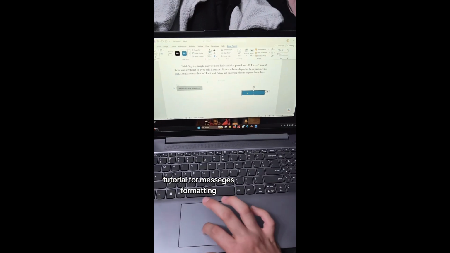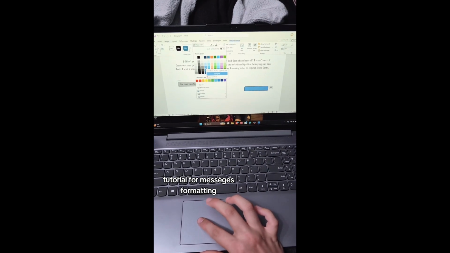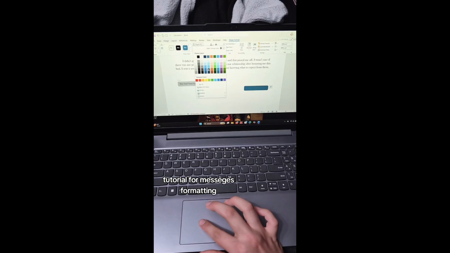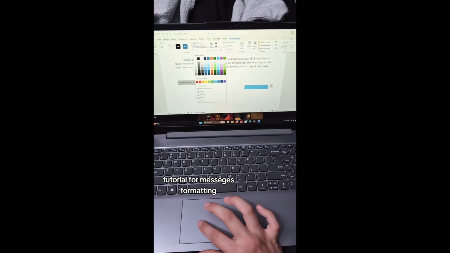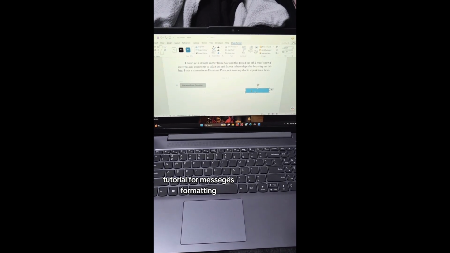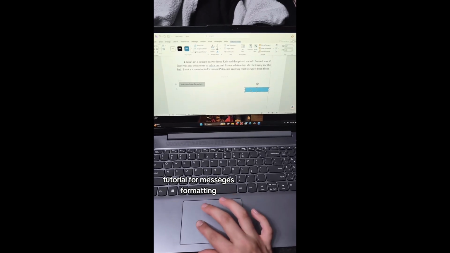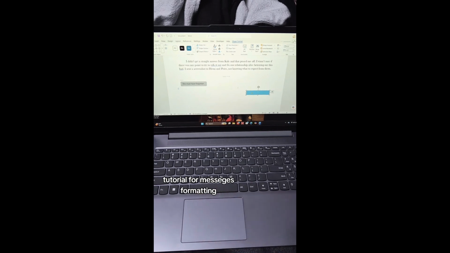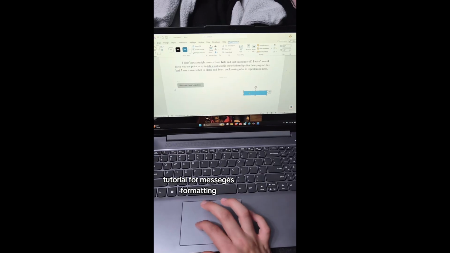I went ahead and made a new shape and then I will fill it with the blue. I just go for this type of blue. Trying to decide which one looks better. I think that one. And then no outline. Basically the same thing but on the opposite side. Now how close to each other they are is completely up to you. Usually with iPhone messages they are cluttered together, but personally I like to space them out a little bit more if I'm doing a group text because it just looks more appealing to read. It can get a little messy if you have it too close together.